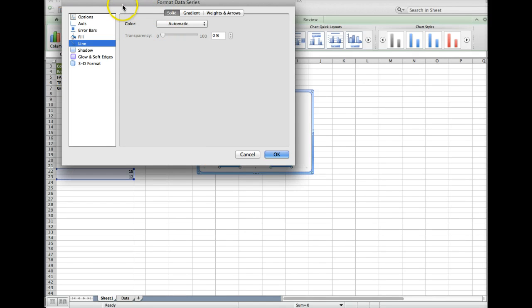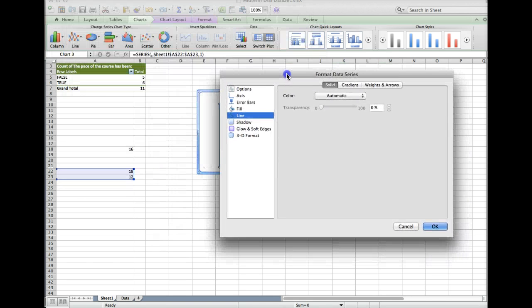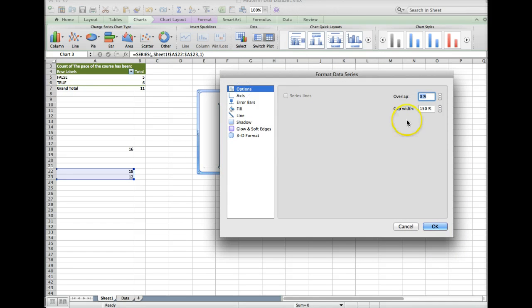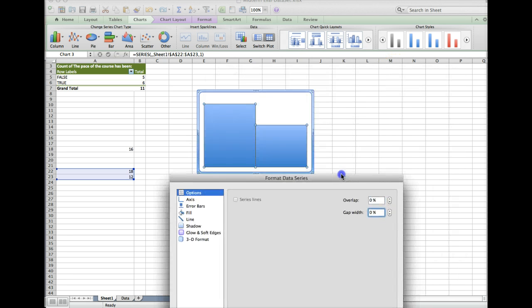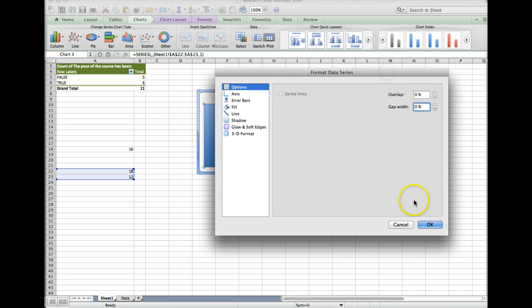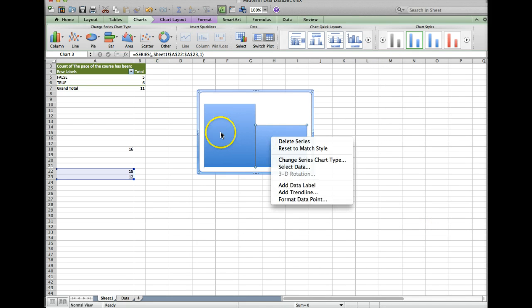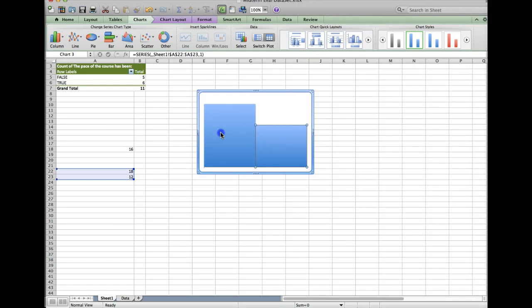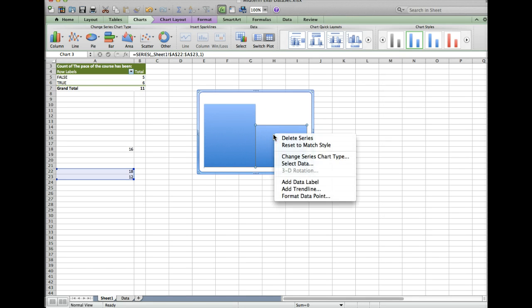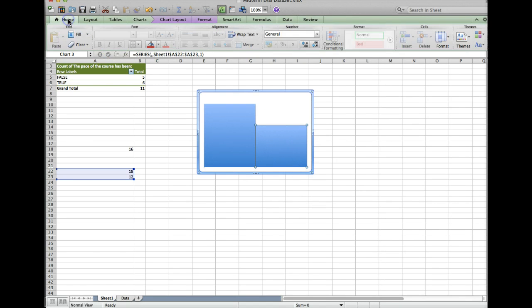I want to format the data series. And they have this option that's called a gap, and I want to shrink the gap between the two so they are right up next to each other. As you can see, we have that available there. I'm going to say okay now. I want to change the color and maybe start out with, change one of these to red since we have a lot of red and blue going on in the original piece.